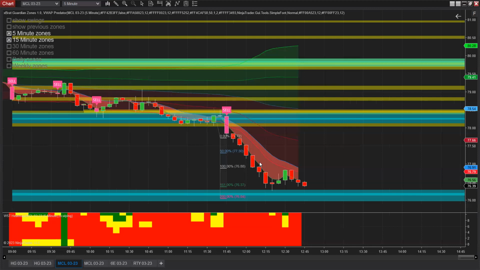I'm sorry, you don't need to take 20 trades a day. You need to take the high probability trades into fresh air. Okay, if you've got no fresh air, it's a shot in the dark. Sometimes you get lucky and you think you're a fantastic trader. The next time you take the same trade and you lose. That's trading. If you take your time and you've got the right tools, Guardian zones is one of them to keep you safe, and you've got fresh air, and then you've got something like the VWAP Predator for day trading, you're going to do well. Okay, get that BIAS Depth Heatmap to give you that confirmation as well, and everything's good.